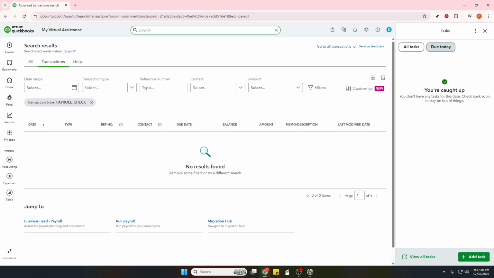To add employees at any time, go to Payroll, then Employees, and select Add an Employee. Fill in the pay rate, choose the correct pay schedule, weekly, bi-weekly, or whatever your company follows. Enter tax withholding details and add bank information if using direct deposit. Save your changes. A quick tip: keep the pay schedule consistent across employees when possible, and confirm any local taxes that may apply based on the employee's work location.